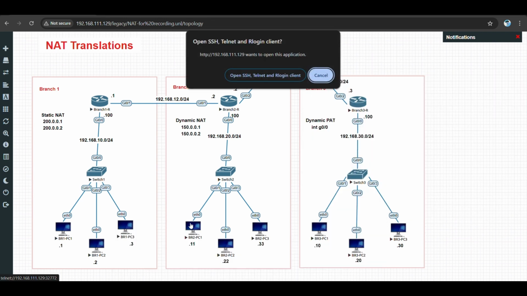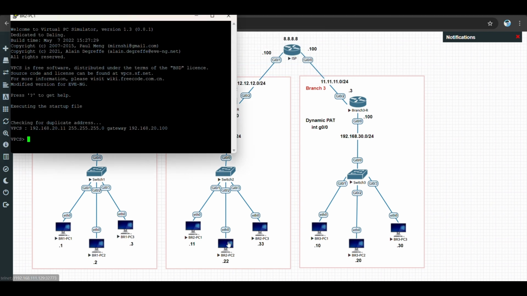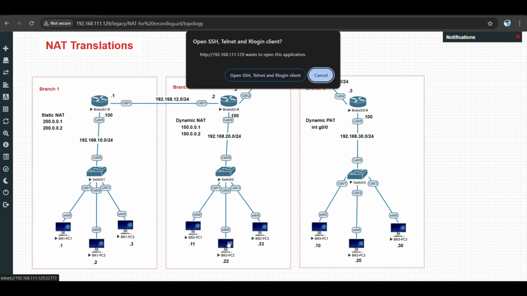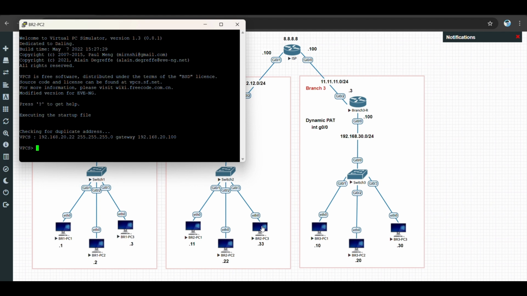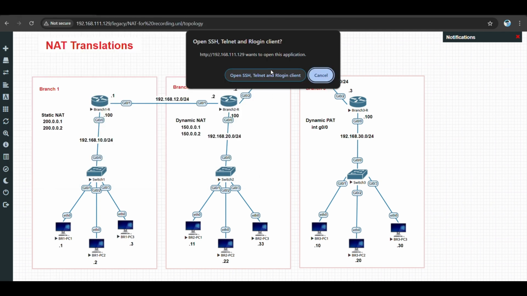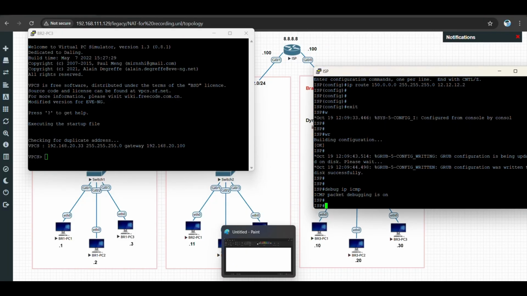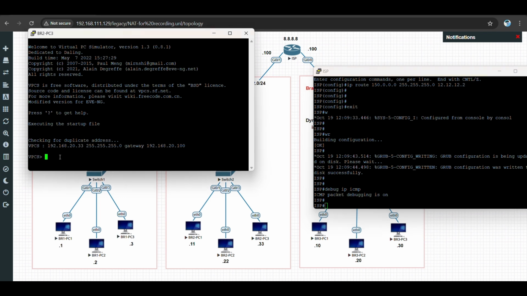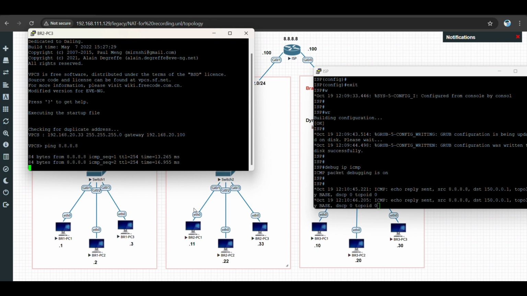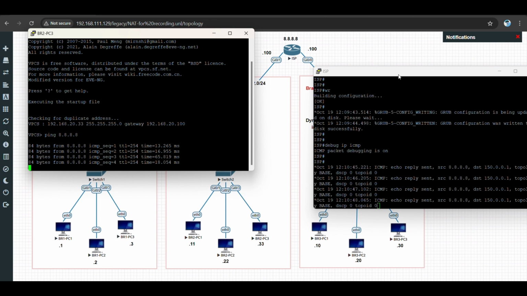Now I am going to open this, open this too. Okay, so just open the ISP. Now for example, on PC3, I am going to connect with this ping 8.8.8.8. Now it's connecting. See that.